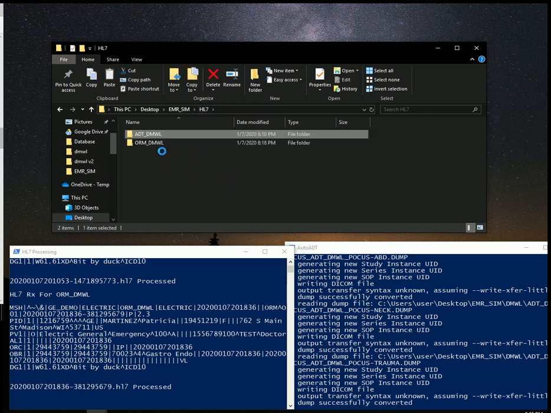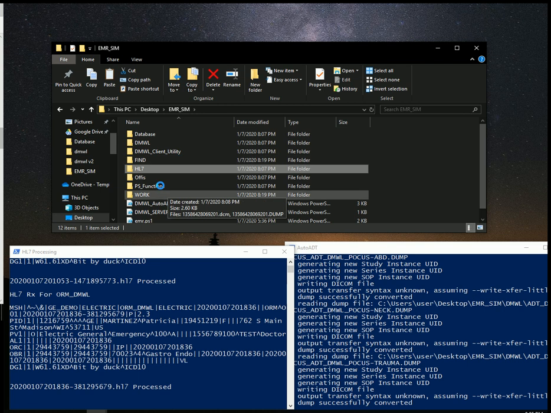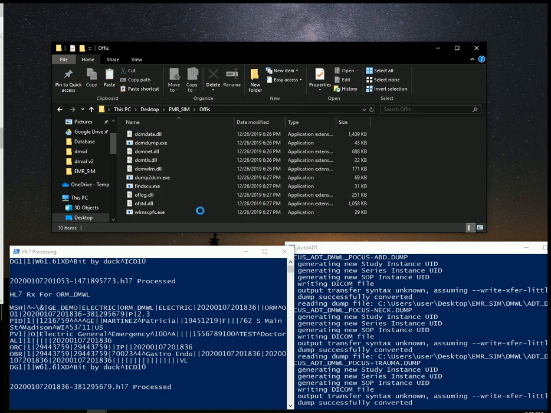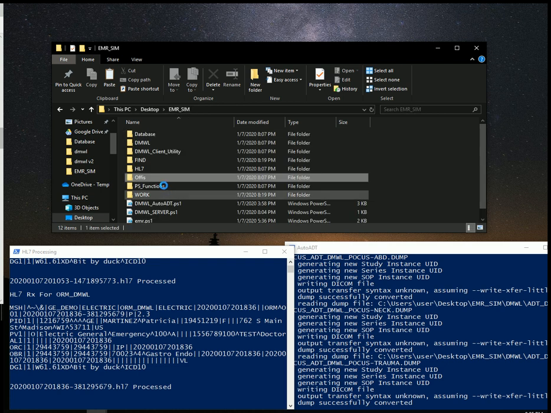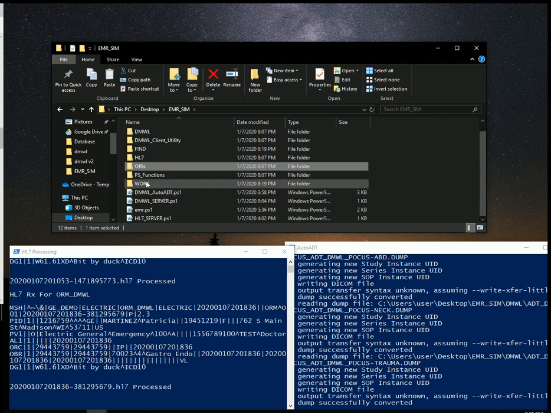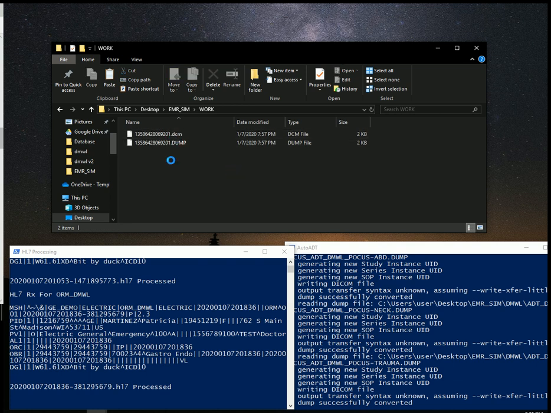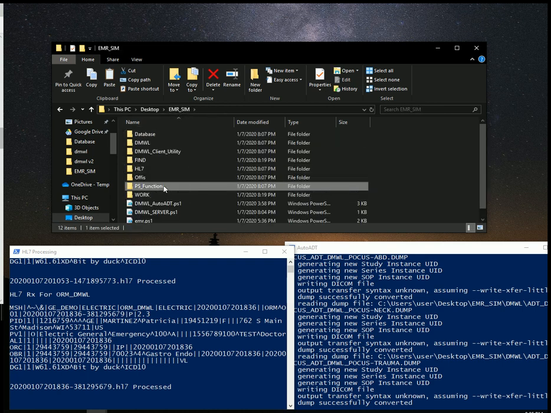And then going back up here, Office is the binaries that I'm using for Office. So there's some DLLs and binaries in here that it's calling from the PowerShell. Nothing too complicated. The work directory is where, when you do a DICOM Modality Worklist query, it drops the file. So you get a dump file of the query that you're doing, and then it gets converted to a DCM file to be submitted to the DICOM Modality Worklist server. And then the response comes back, and it just displays the response as raw text. I'm not doing any processing for that.